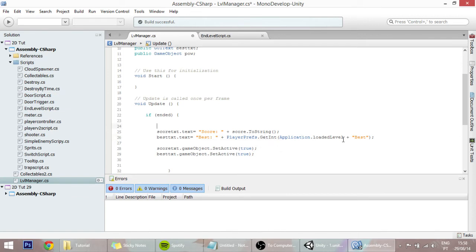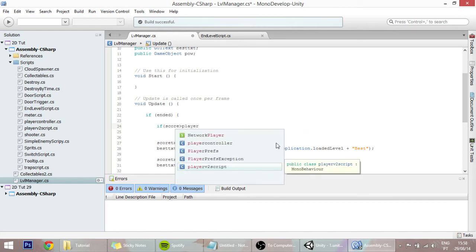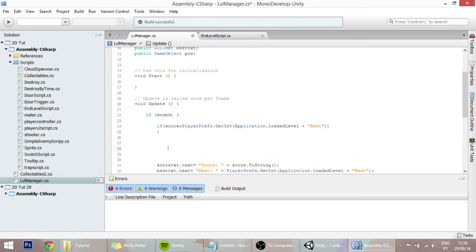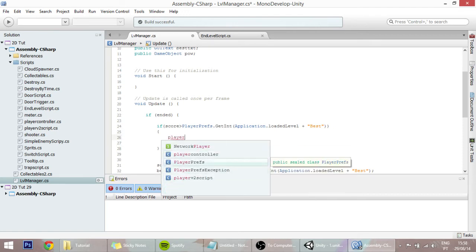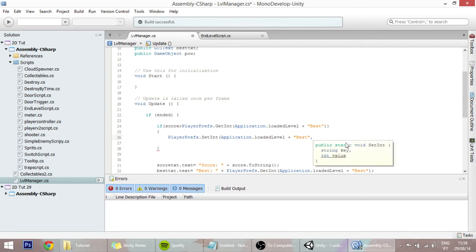And to deal with this, all we want to do is to make this variable change whenever our player gets a higher score. So if the player score is greater than the PlayerPrefs, you can just copy this, is greater than the previous score, well, then there's some stuff that we want to do. First, we want to set that PlayerPrefs score, so PlayerPrefs.SetInt score, which was this one, and we want to set it to a value, so comma and the value. What will be the value? The value will be the new score, like so.